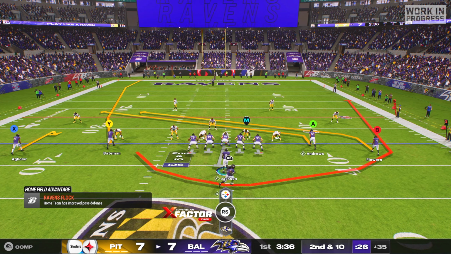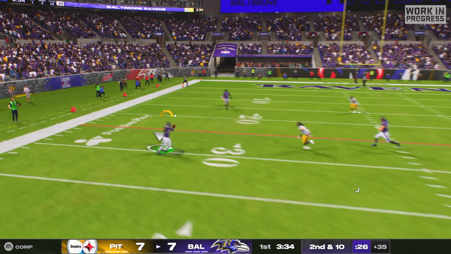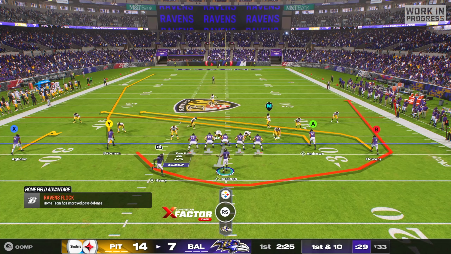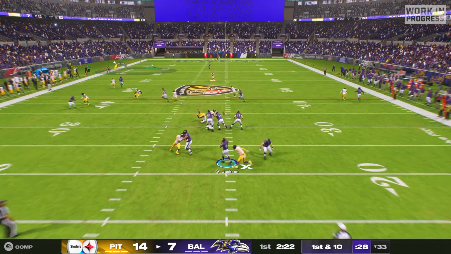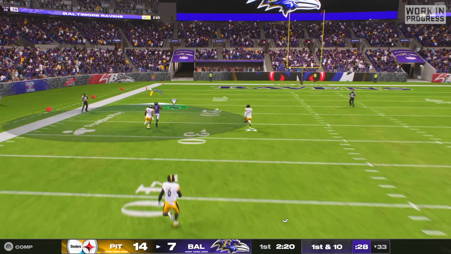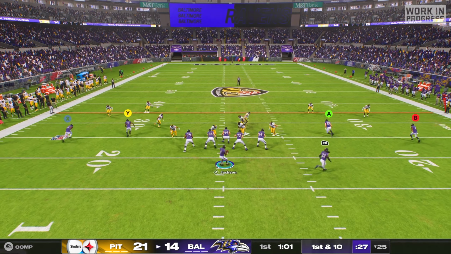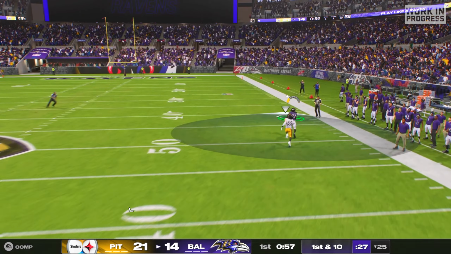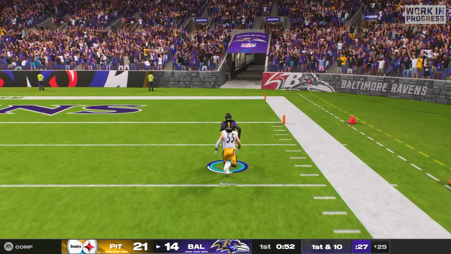The next read is the outside receiver on the hitch, and if the fade pushes the defenders back, then you can hit the hitch for an easy completion and pick up some yards after the catch. The third read is the slot receiver on the fade, and if you see that he has a step on his defender, then throw a lob pass with a pass lead up, and you'll be able to come down with an enormous gain. The final read is to come back to the running back on the wheel, and against man coverage, you can throw a similar lob pass with a pass lead up, and you'll be able to take it all the way for a humongous one-play touchdown.